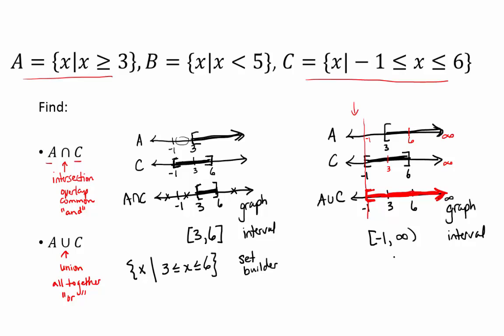Now, there are several ways we could represent this in set builder notation. In set builder, we still have the set of all numbers X such that now we want a characteristic of X. So I saw some people say, well, negative 1 is less than or equal to X, and that's fine. And other people wrote, well, X is greater than or equal to negative 1. Those mean the same thing, don't they? So that would be, either way would be fine. I hope you found this video useful. If you did, please remember to like it.